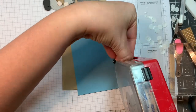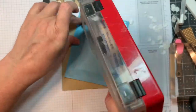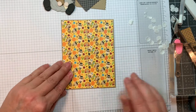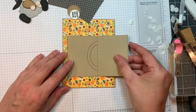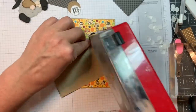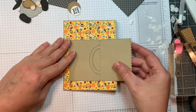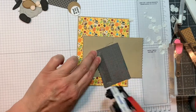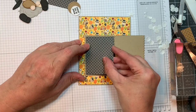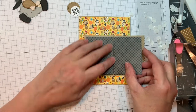Now I'm going to do the exact same thing: an A2 size vertical card, cut my paper one-eighth of an inch smaller. This paper has little pilgrims all over it, which is perfect for my pilgrim gnome — which I did put together on my release and review video. This little topper is the rickrack topper, cut out of Paper Tray Ink craft cardstock, just like my card base. I'm going to apply it with my ATG tape. Then I cut out two layers with the gingham linen in black gingham and applied that to the card front.